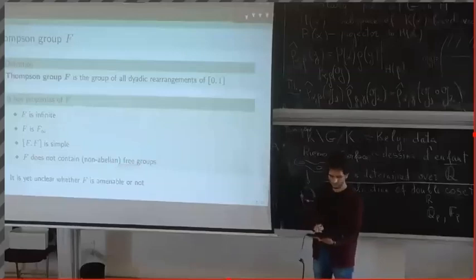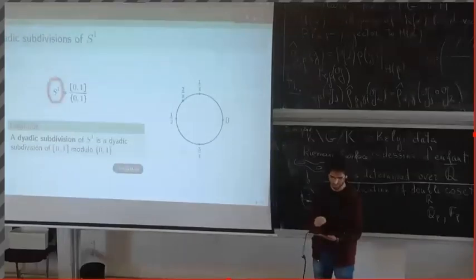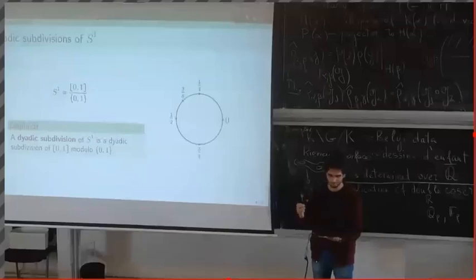About the other two Thompson groups, the second one is called Thompson group T, which is defined essentially in the same way, but instead of the unit interval, we will be dealing with the unit circle. So each time I have [0,1], I'm going to have S1, which you can think of as the unit interval after you paste together the two extremes. Dyadic subdivisions are exactly the same thing. You've got 0, which is fixed here, and then you can cut in half, another cut, another cut. You stop whenever you want, and this is a dyadic subdivision. It's exactly the same thing.